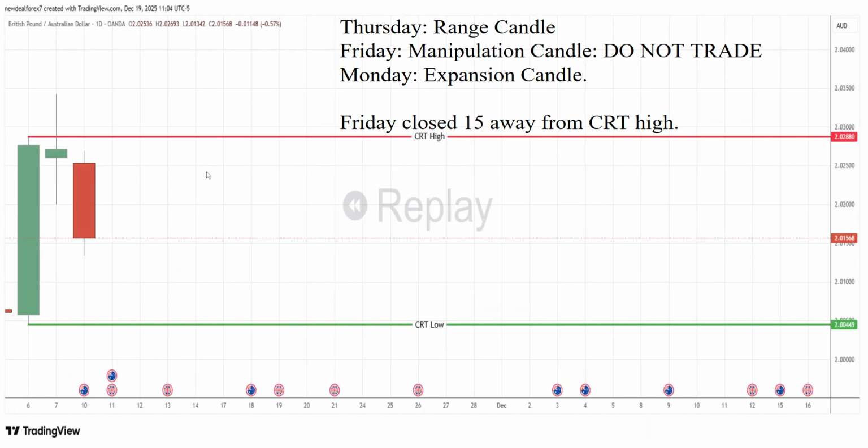Here's another example here where we didn't exactly close out the range, but this was still some good price action where we have the range candle on Thursday, Friday, and then Monday. Notice how price closed fairly close to the range. It only closed 15 pips away from the high. So that's pretty good. So we'll make a slight allowance for a wick. But again, price should stay below the range. You can tap it, but should stay inside of it.